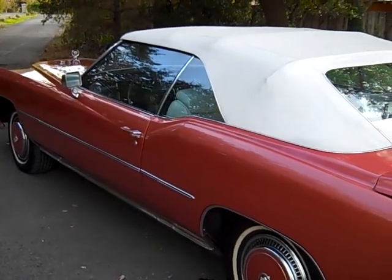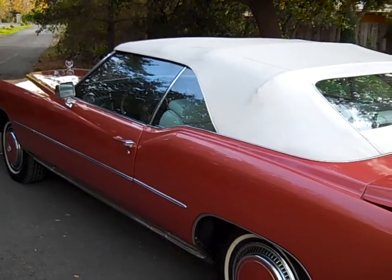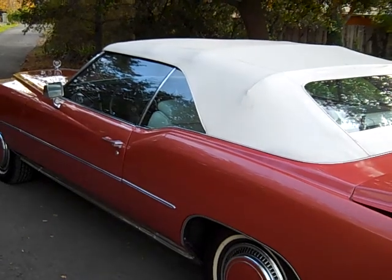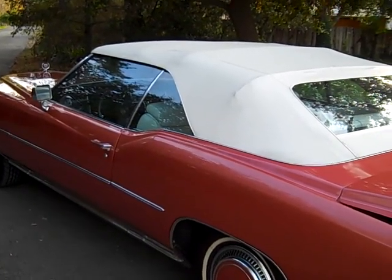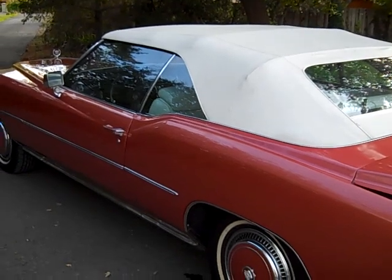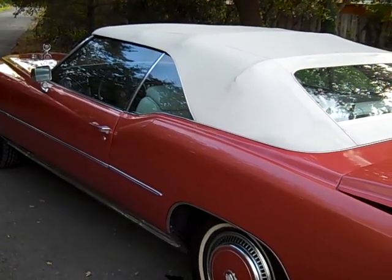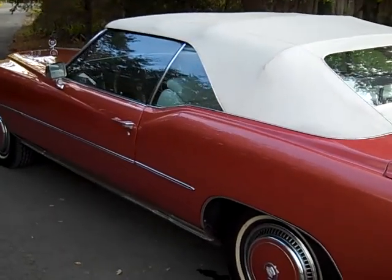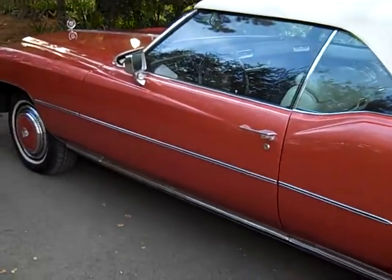Let's walk around this 1976 Cadillac Eldorado convertible. This is the third one in this color combination I've had in the last couple years — really nice car. This one's about a 40,000-mile original car. I've had them as low as 20,000 and they're all pretty nice cars. Had some good ones, some bad ones. This is a pretty good combination with the black-and-white interior.